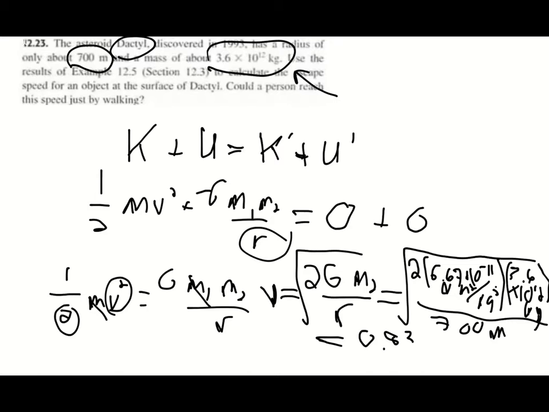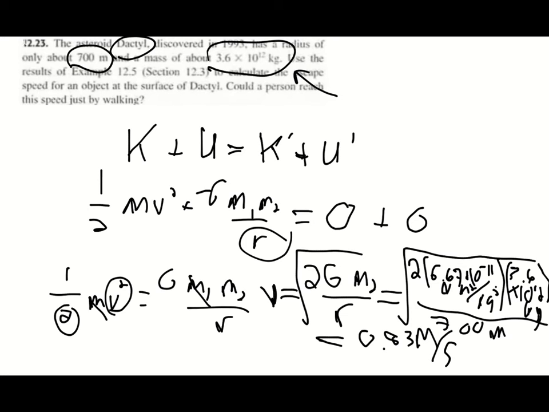0.83. My units left are going to be newtons meters squared over kilograms squared times kilograms. That leaves me with newtons meters squared over kilograms. Divide out a meter, and I have newton meters divided by kilograms. That actually leaves me with meters squared over seconds squared. And when I take the square root of the unit, it's going to leave me with meters per second.